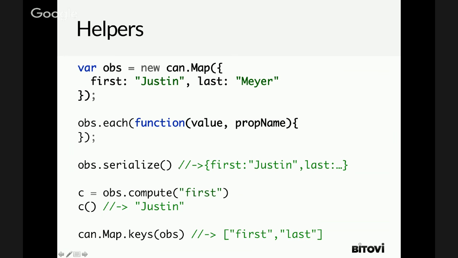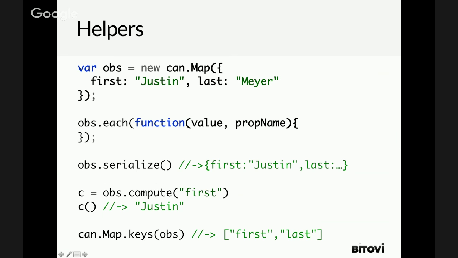However, serialize is useful when you're using the define plugin, because sometimes, let's say my observable had a date property in here and I actually passed it a JavaScript date. Well, maybe when you call serialize on your observable, you want that observable date to be converted to a string or to a number that represents that date time. You can overwrite serialize with plain can.Map, or using the define plugin, you can easily make it so that when you actually call serialize on that date type, you're not going to get a date instance back. You're going to get a string or a number. So this doesn't do much at first, but is kind of a placeholder function for you to fill out or add more complexity to.